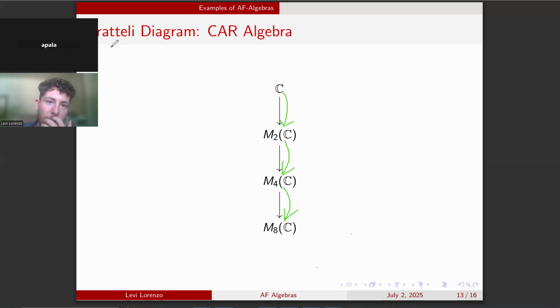And so wherever you start off, depending on what you're looking at... I'm thinking about this because I've looked at examples where you're looking at a matrix algebra, and maybe it doesn't tell you that you're looking at an inductive system, and you need to figure out which matrix algebras are living at each level. You need to enlarge the size of the matrix algebras in order for this map to be injective. So if you want to put two copies in, you put them in along the diagonal, and you need to double the size each time in order to fit each of the matrix algebras in.